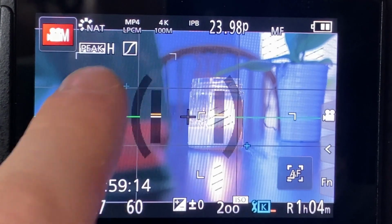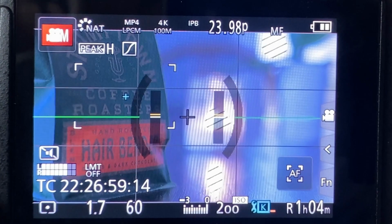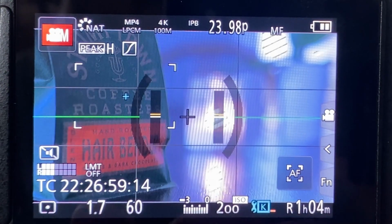Whoops, I just messed that up. Come on, little guy. There it goes. And that's what having a super low aperture lets you do.